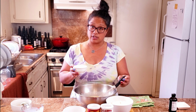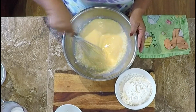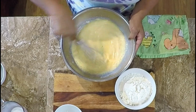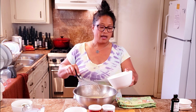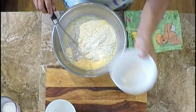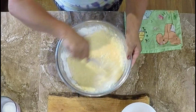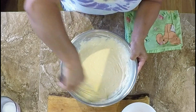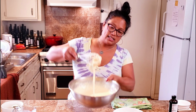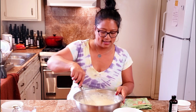1 teaspoon of baking soda, 2 teaspoons of baking powder that I'm gonna sprinkle in and make sure that I whisk that well. So I have people in my household who object if they get a clump of that. And then 2 cups of all-purpose flour. You can have some clumps. You don't want to over-mix it, but you do want everything to be nicely moistened. Okay, and so once that is all whisked together, you can see it's sort of a thick batter. You're just going to let this rest.